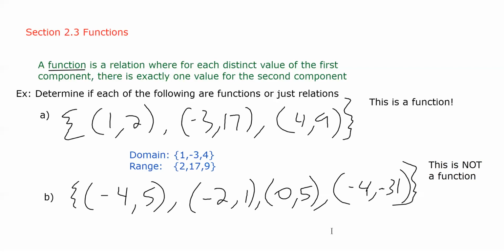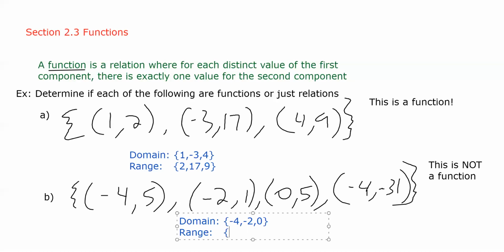You could still talk about the domain and range. You could still say the domain for this one. Just because it's not a function, it can still have a domain and range, I suppose. Negative 4, negative 2, 0, and then you don't need to put this other negative 4 here because you've already taken care of it as a possible x value. No repeats needed in a set.